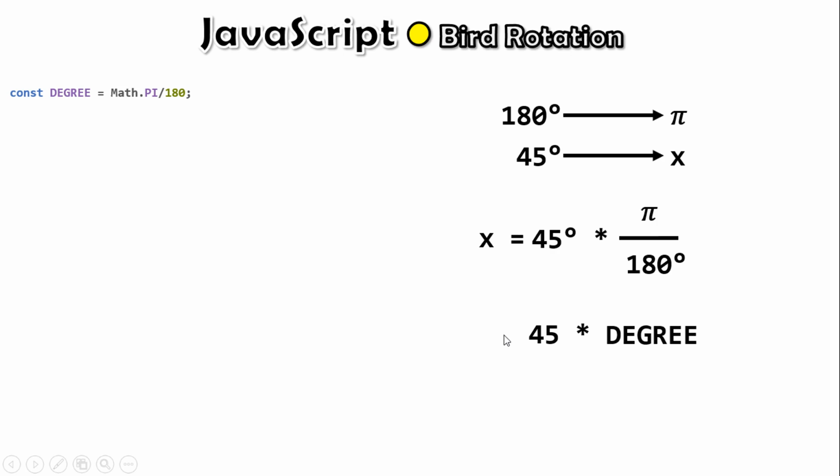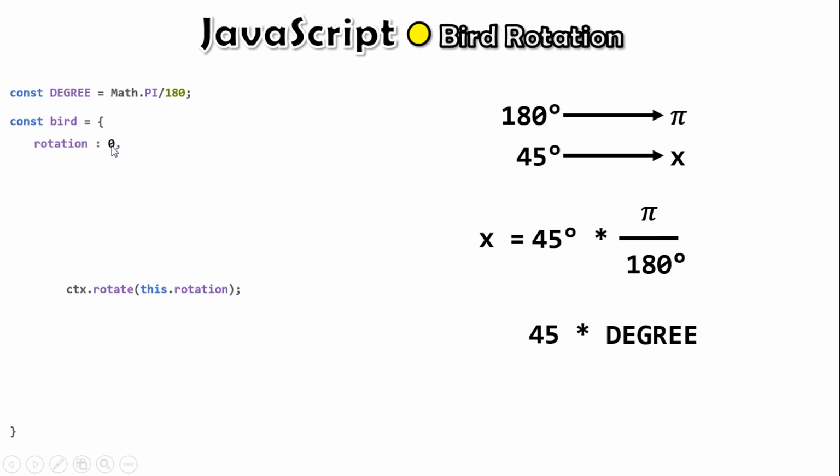So now for our rotate method, the angles must be given in radian, and we will just go and write in, for example, 45 times degree, which means we are writing the angles in degrees, and also at the same time we are converting them into radians. So now to rotate our bird, inside our draw method, we'll go and say context.rotate, there's that rotation, and this rotation might be 45 times degree, 90 times degree, etc. So inside our const bird, we need first to create this property here.